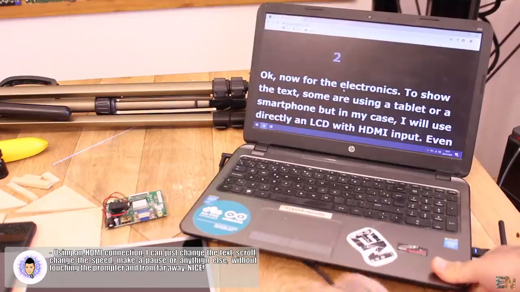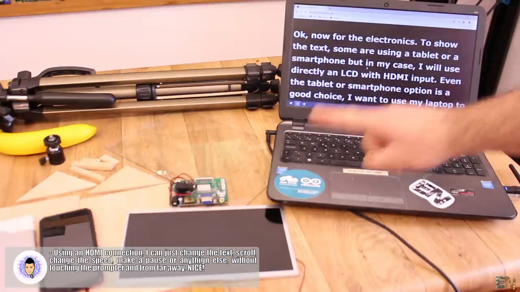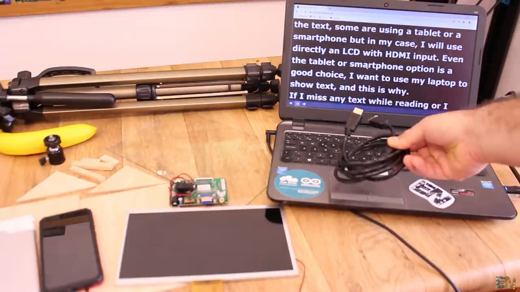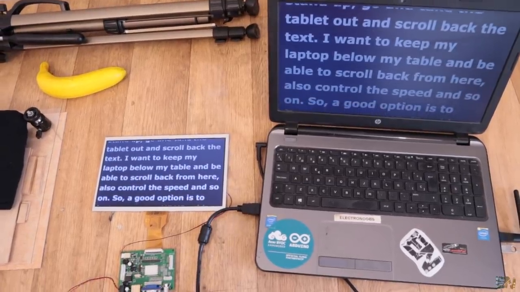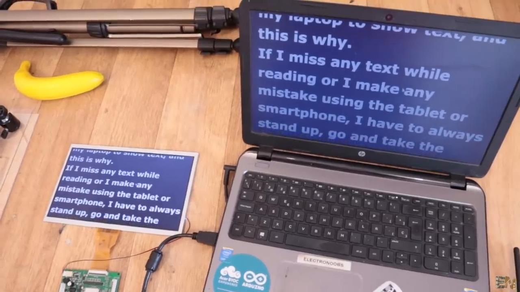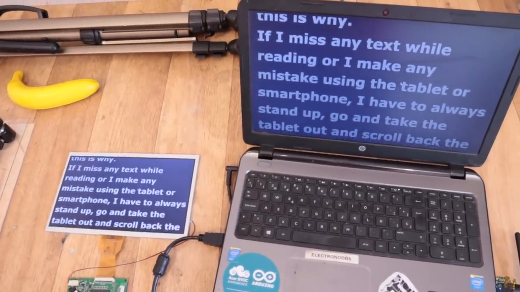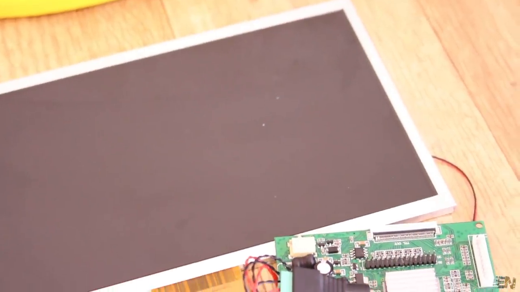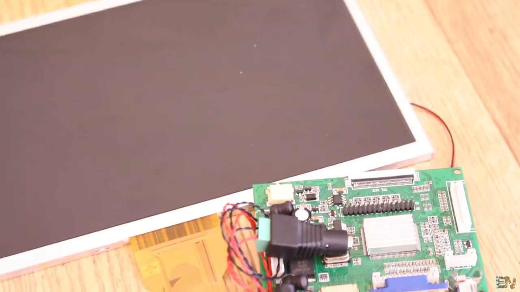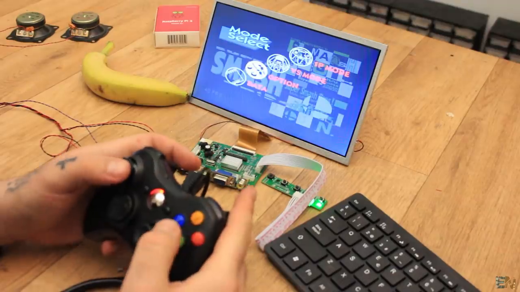So a good option is to just connect the HDMI cable to this LCD module, pass that cable below my table and connect it to my PC. In this way I have a lot more control. So that's why for the electronics, we need this LCD and the HDMI controller. This might be the expensive part of the project. I've bought mine from eBay and I use it in the RetroPie video.